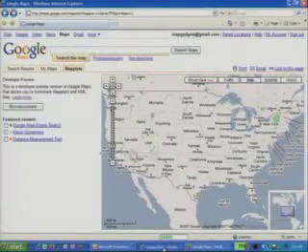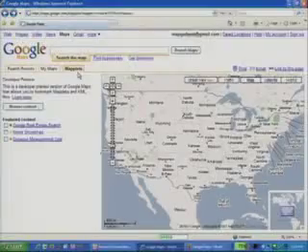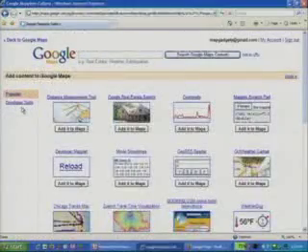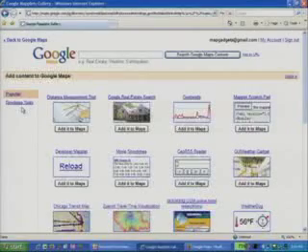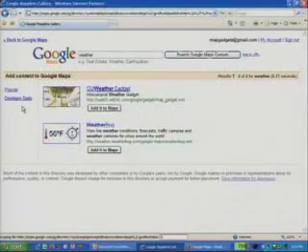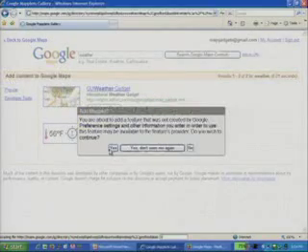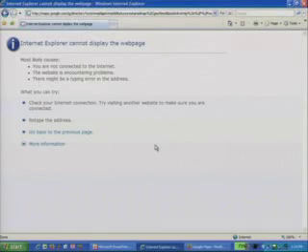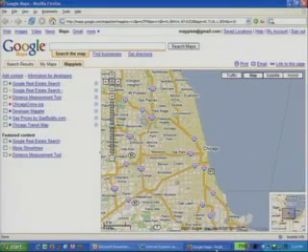So first thing you'll see when you get here is there's this new Mapplets tab, and there will be this button here to browse content. Now, we thought it was really important to have a gallery of all the possible content that you could add to Google Maps, because a lot of users really don't know what's available out there. But if they're looking for something specific, say weather, they, of course, can also search it. And adding it to Google Maps is really simple. It's basically just a single click and an Internet Explorer error. All right. OK, so I'm going to switch over to Firefox here.